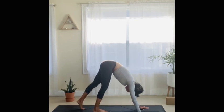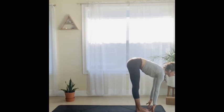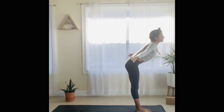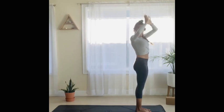And then tiptoe the feet so that they're up to meet the hands. Inhale, lengthen the spine, look out. Exhale, fold again. Inhale, sweep the arms around and up. So when you go to the half lift, yeah.